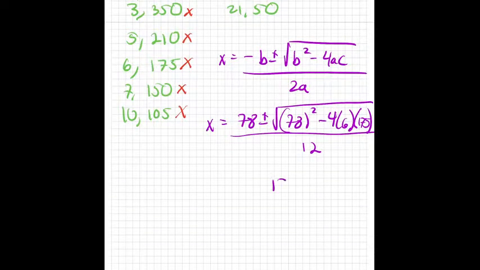Oh, well, I guess it shouldn't be a perfect square. Let me see how they want the answer. Hopefully they want a decimal. Round to the nearest hundredth as needed. Okay, so we're just going to find whatever that number is. Let's keep going. Square root of 1884 plus or minus 78 over 12. Hey Siri, what's the square root of 1884?